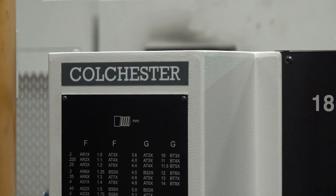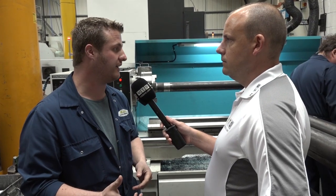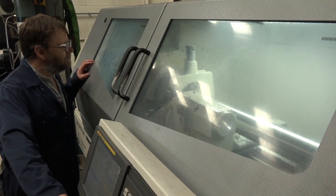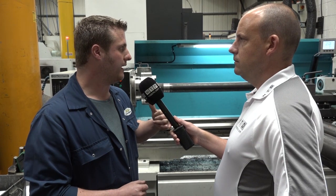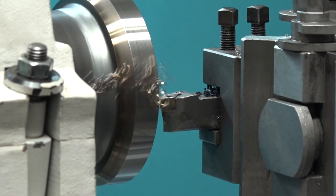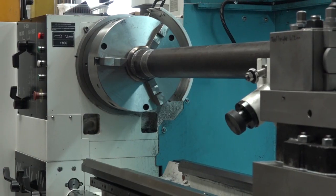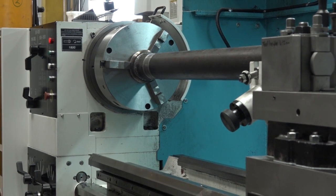Realistically, in the world of centre lathes at least, Colchester and Harrison are the long-standing granddaddy of all machine tools. I've got a fair amount of Colchester machines here — a 600 group — so when we needed to replace the machine we had, that seemed a natural progression. Really it was having confidence in the brand you were buying. I didn't want to buy Chinese; I've been down that route and I wanted to know that what I was getting was going to be suitable for what we wanted to do.